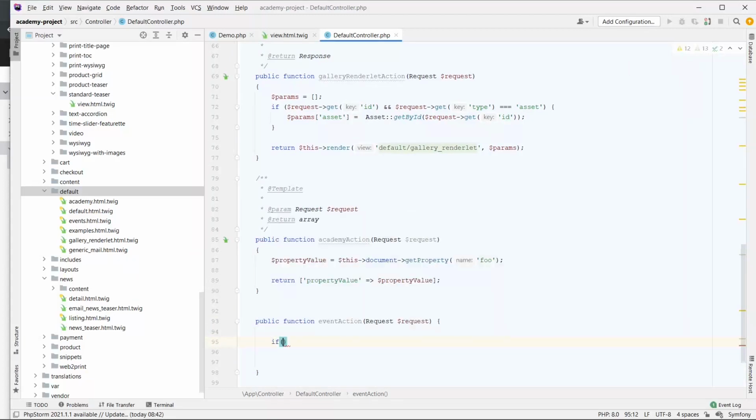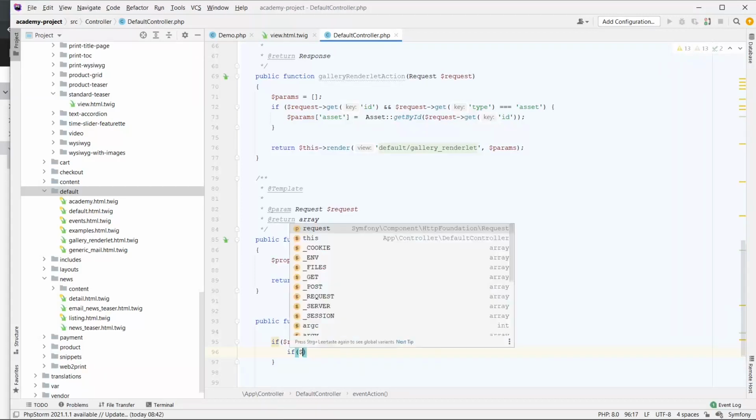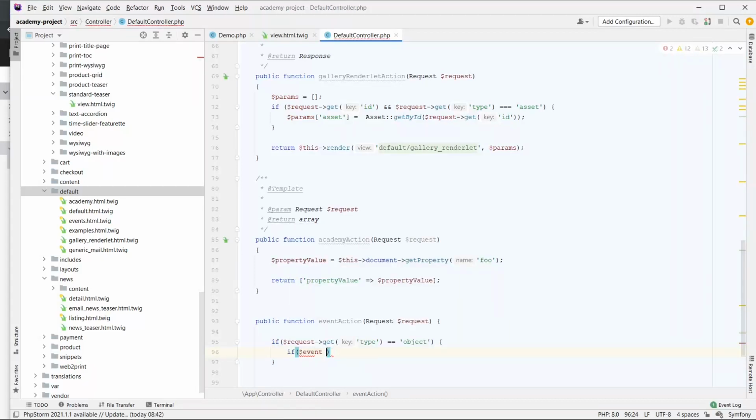And there we first check if the assigned data is really a data object, so we check for the type, which needs to be an object. And if it's an object, then we check if it's an event. So we just assign this to an event variable if it is an event, and the event we just load by the getById function, and we get the ID again from the request here.